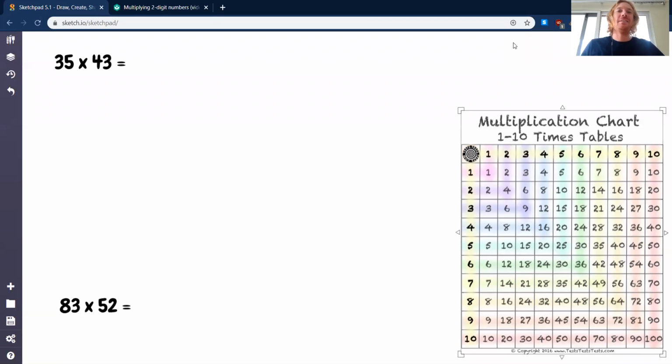Hi everyone. In this video, we're going to have a go at multiplying two-digit numbers by two-digit numbers. Now, this is probably going to be new for all of you, and it is kind of a little bit tricky. It takes a while, but we can get there. And we can get there if we just follow the steps and stick to our process and break it down into little tasks throughout figuring out the problem to make it easier.